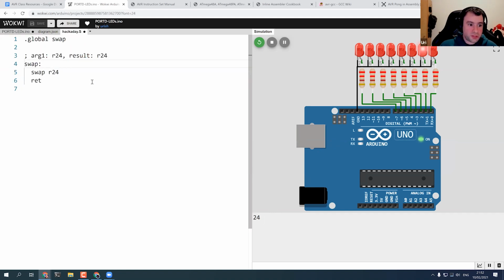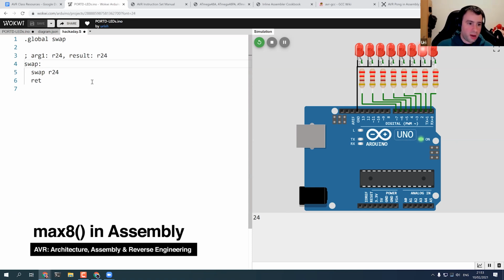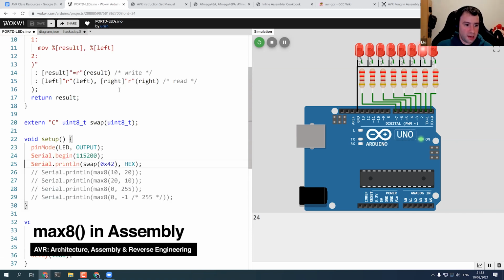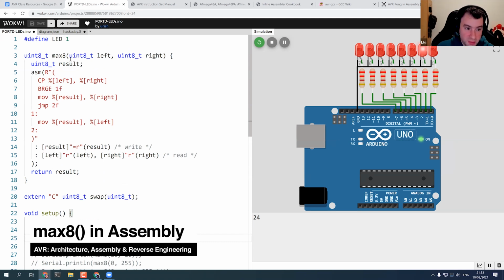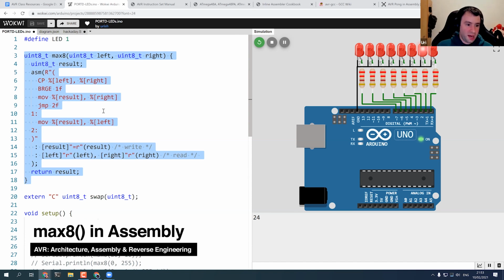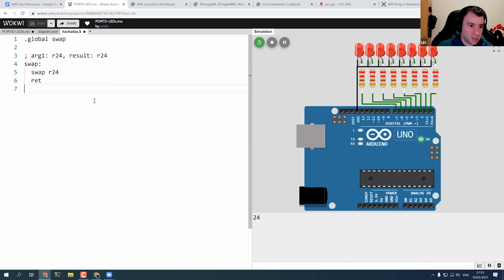So that was our first assembly function. And now I want to show you how we take this max8 and implement it, how it would look in assembly.